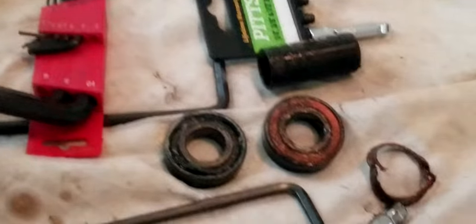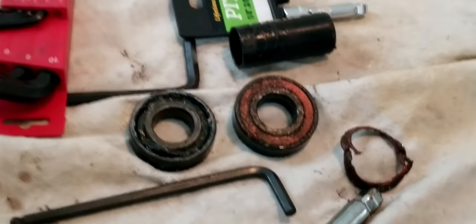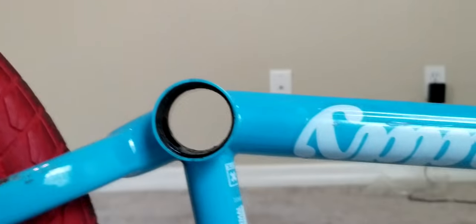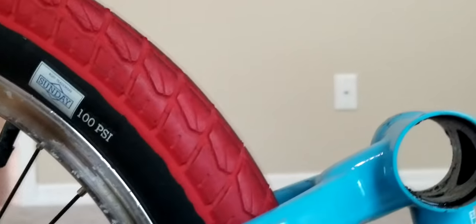And see, I took my time with that one, and it came out just fine. It just looks bad because it's greasy and dirty, but other than that, it came out really good. It took a while, and you definitely hit hard, but now this is all cleared out. So now we can start putting in the new bottom bracket. Great, I can't wait.